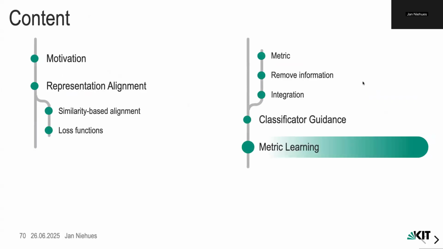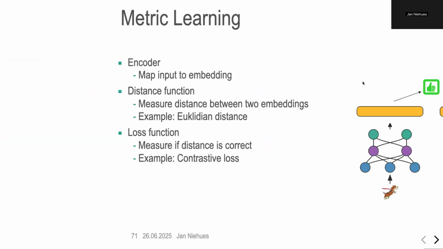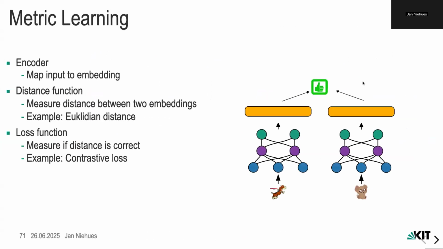we want to do one last step. So that was more about adjusting hidden representations of models that we use for something else. At the end, we want to have a look once again at metric learning. In this case, we are most interested in learning a distance function. So what we're interested in is finding the most similar examples. The only interest you have at the end is the type of embedding that you want to have.